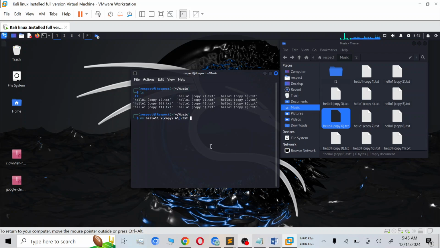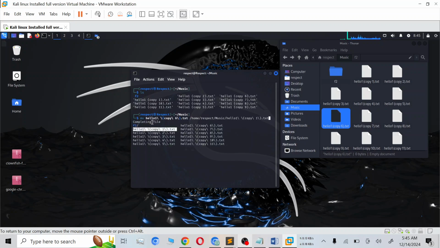It automatically adds the space. So I want to move this file, but where? Then you need to repeat the same process which you do with the cp command. Type slash home slash respect slash music, and inside this folder, press the tab button.